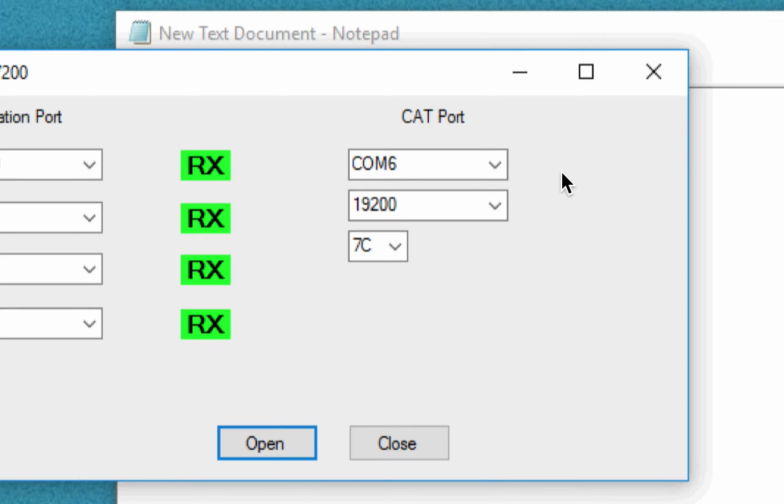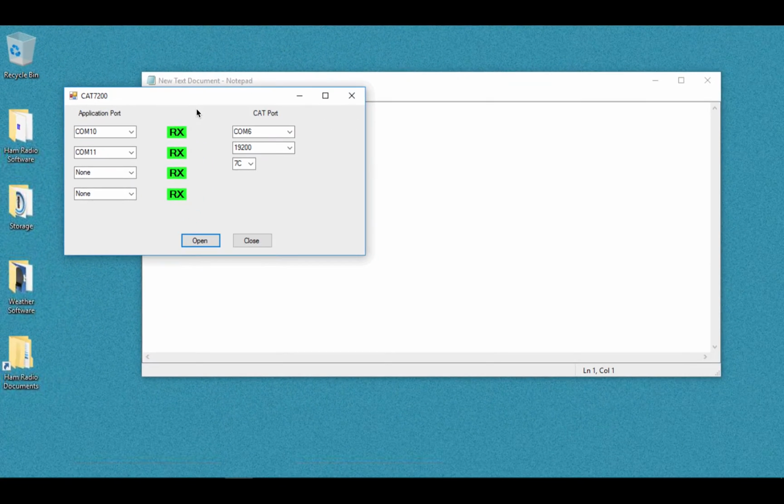Now, programs such as Ham Radio Deluxe and WinLink Express don't have a problem with PTT control. So you do not need to run this program if you're using Ham Radio Deluxe or WinLink Express. A little caveat to WinLink Express: you do not need to run this program if you're using WinLink Express for the WINMOR WinLink protocol.